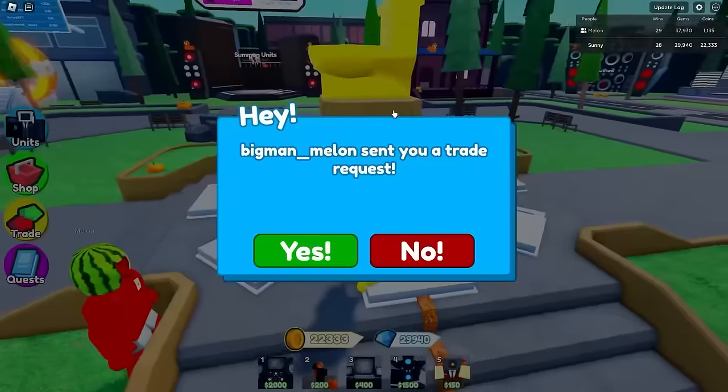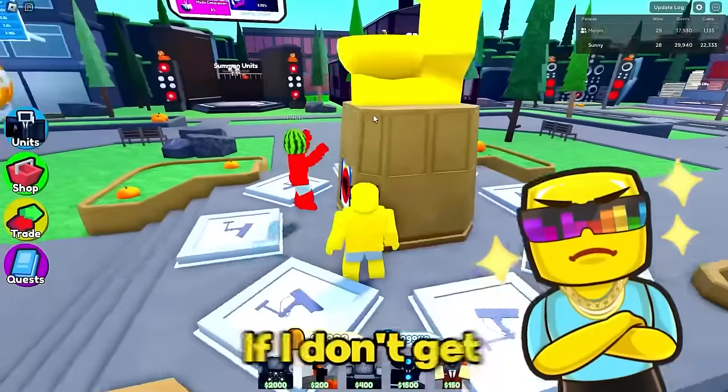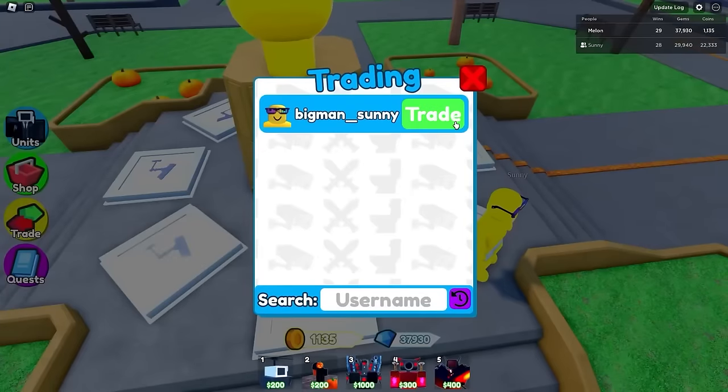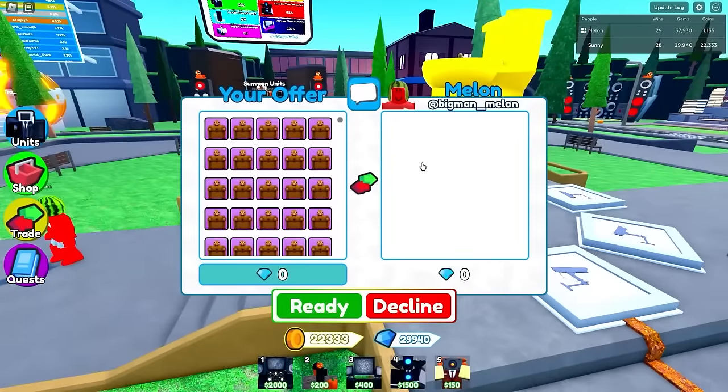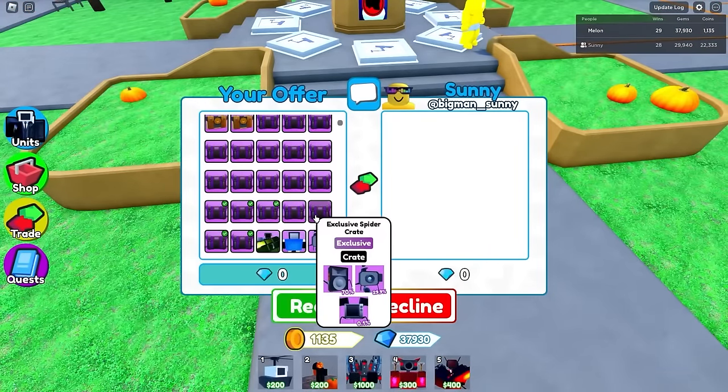Hey, before I trade you, I want you to go ahead and look at this toilet. See that pumpkin clogging it? Bro, yeah? If I don't get a spider TV, that's gonna be you! Okay, relax! Dude, just accept my trade. Give me those 20 crates. Here you go, bro. Here are all the spider crates that you won't get a spider TV with.